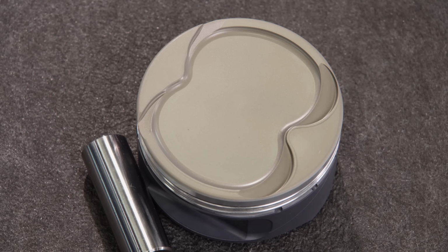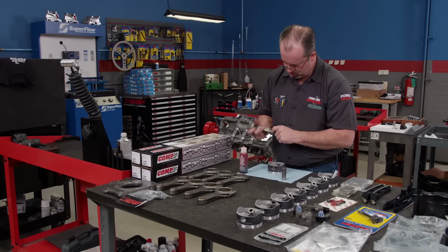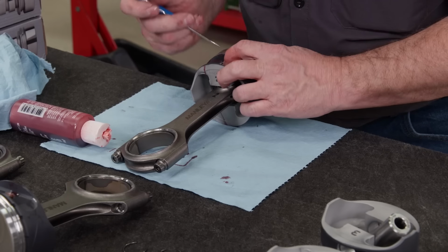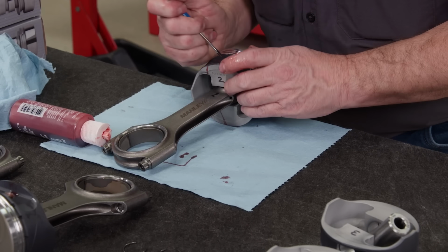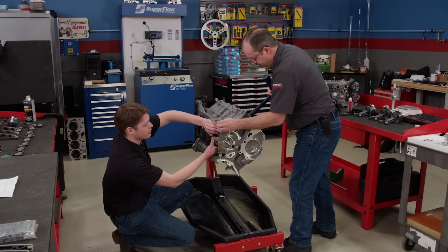The block was honed for a set of custom DSS forged pistons. They have a thermal barrier on top and coated skirts for durability. They also feature their patented X-Groove technology, and heavy-duty wrist pins are included. The pistons are mated to heavy-duty Manley H-beam connecting rods. Wire locks retain the wrist pins. Good. All right, yep, now we're good.